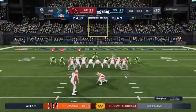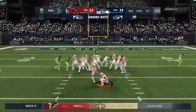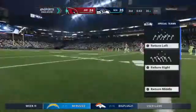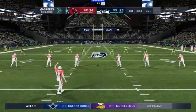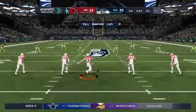He'd thrown only 14 regular season pick sixes in his career coming into this season. A couple others in the playoffs, the one to Robert Alford in Super Bowl 51. And you might remember the Titans' Logan Ryan doing it late in the wild card round loss a season ago. So they'll get another shot on offense following that pick six.